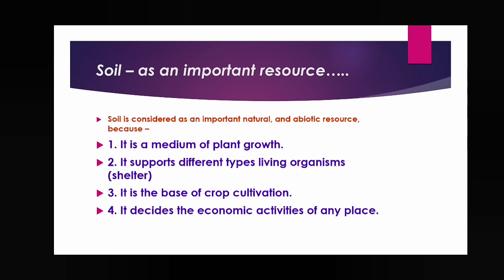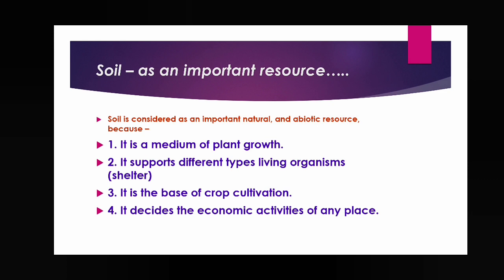Fourth, it decides the economic activities of any place. If you want to do crop cultivation, you have to search at first for suitable, ideal soil. If you want to do activities related to the making of bricks, because we know bricks are made from soil, there also soil is needed. That's why it is written it decides the economic activities of any place.